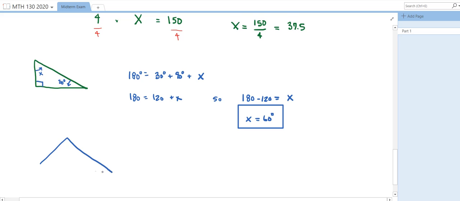I think this was on one of the preliminaries, where you had 2x, 6x, and 4x as values of the angles, represented by variables that are multiples of x. Well, we know that all three of these together have to equal 180. So we can add all three together: 2x plus 6x plus 4x.